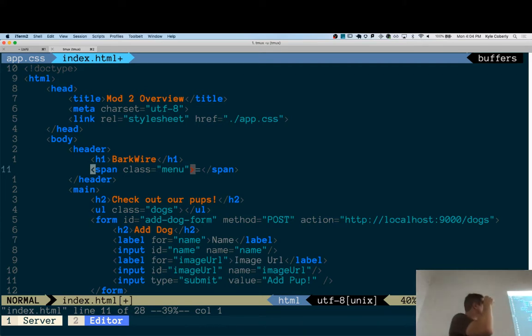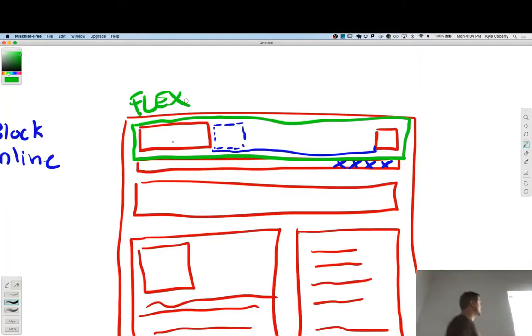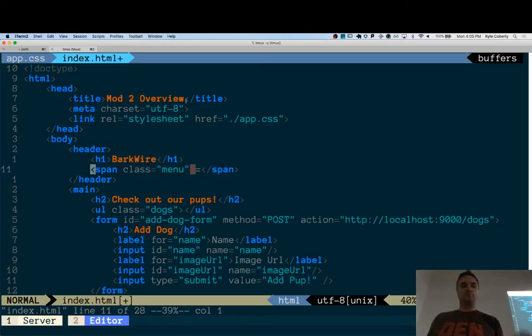I will caution you against just making elements on the page to display something a particular way. That is a losing battle, always. How something is structured and how something looks don't have anything to do with each other. And in fact, with Flexbox, we can make things show up in different orders if we want to. But don't just willy-nilly throw wrappers around just so that things have surrounding containers. Because the truth is, if this does need to be positioned out a certain way, that probably has some kind of semantic relevance. And hey, what do you know? It does. They're both in a header.